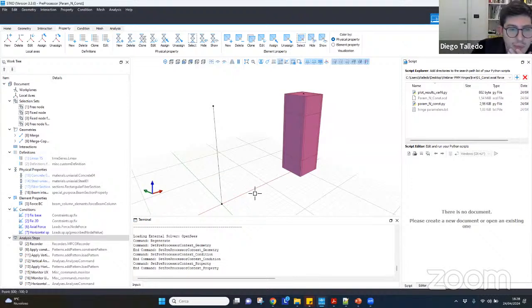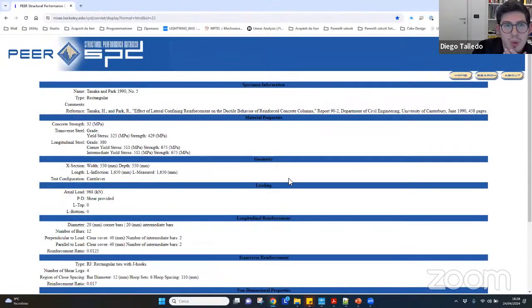So basically, what example are we trying to simulate? The geometry is taken from the PEER structural performance database. The Tanaka and Park test on a column, the number 5 and the number 6, actually they are basically the same. You can see the material properties are 32 megapascal for concrete, 511 megapascals for yield stress of the longitudinal bars and 325 for yield stress of the transverse bars.